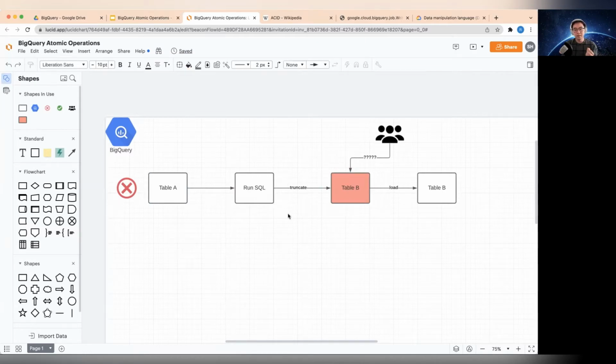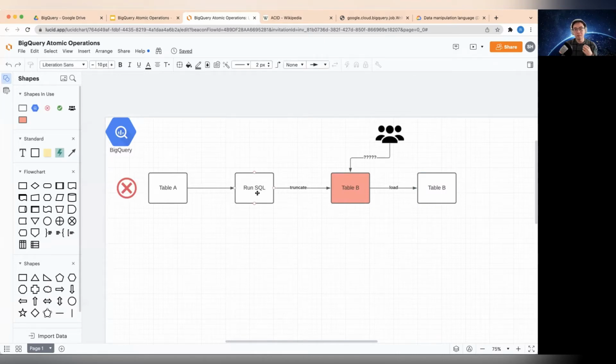The common mistake is typically when the process is designed to run this in two separate steps. The first step is to look at, say, whether table B is partitioned. The operation might look at a specific partition, truncate that partition first, and then load the data into the partition. This design has a huge problem.